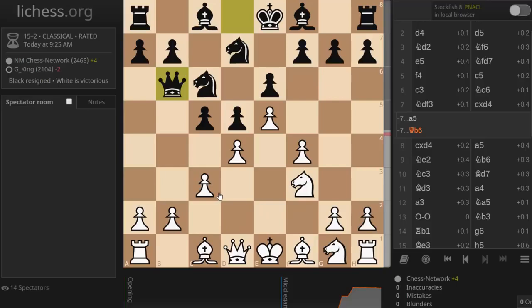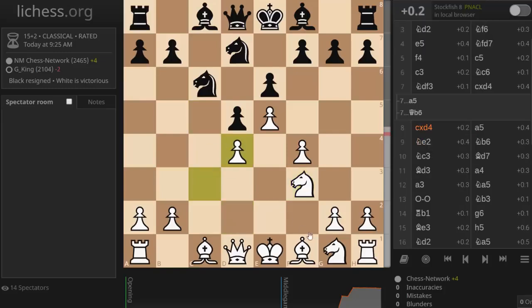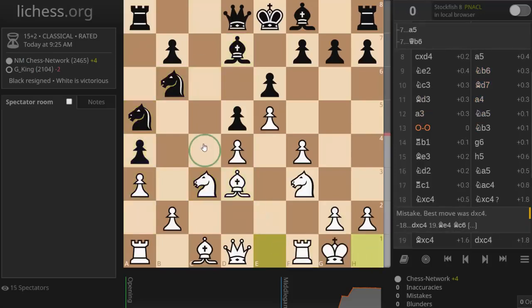So this helped me some because of this capture. Opening up c3 gave me an additional possibility that I otherwise would not have had. So they should keep the tension, is what I'm getting at, I believe at least. And I wouldn't have had this type of reposition. But even so, yeah, what a queenside battle.